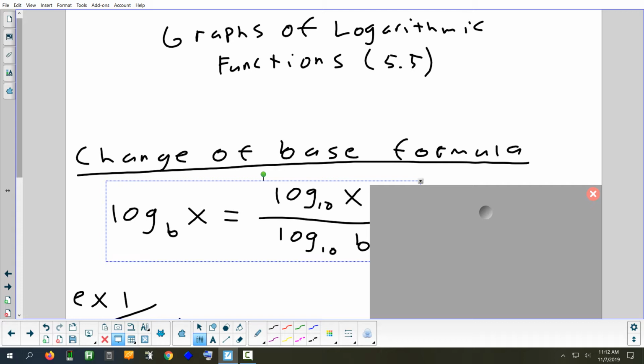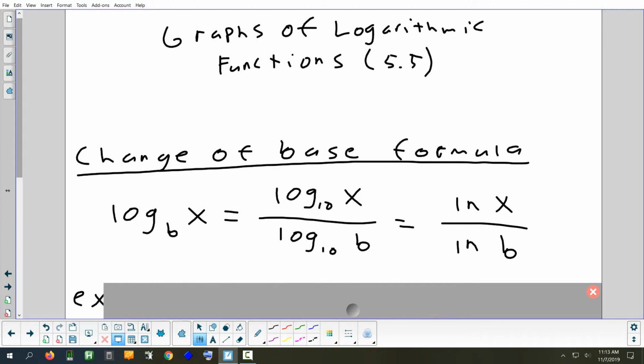The way to do it with common log is you take the log of the argument and divide by the log of the base. And that's it. So take the log base 10 of the argument and divide by log base 10 of the base. So the only way to type something in with a different base is as a division problem. Or you can do it exactly the same with ln's. It doesn't matter which one you use, you will get the same answer. You can take the natural log of the argument and divide by the natural log of the base. What you have to remember though is the ln of the base or the log of the base goes in the bottom. The log of the argument goes in the top. So let's try that on our problem.